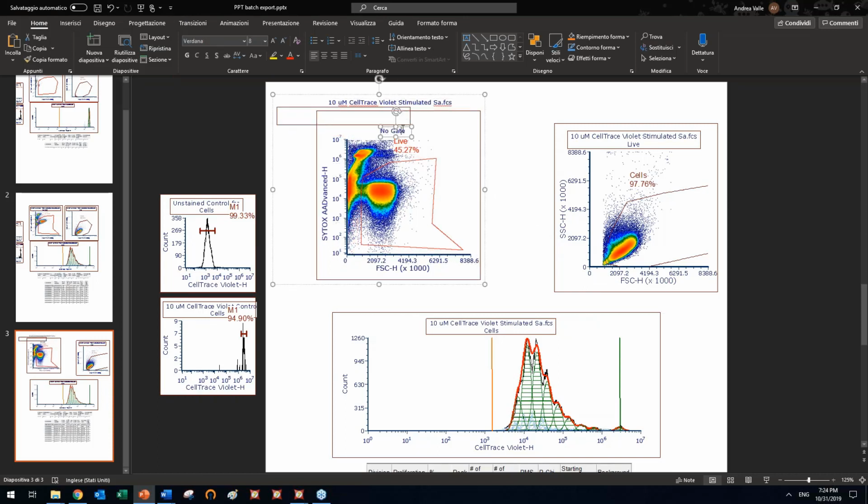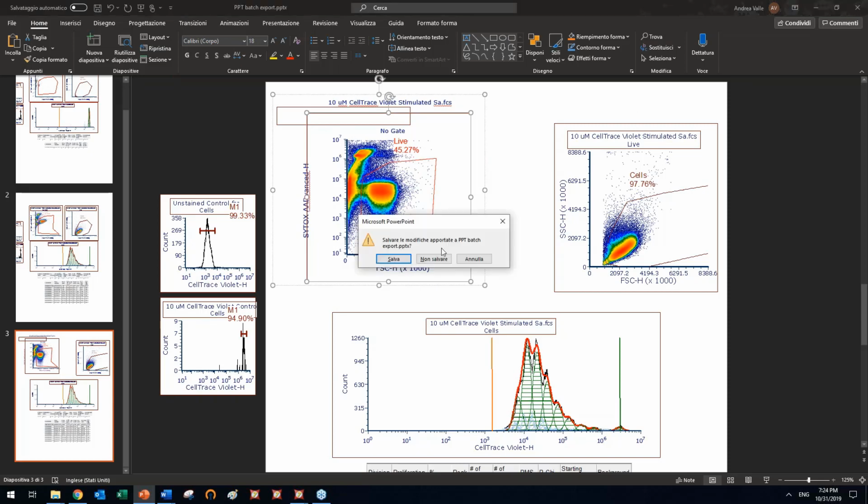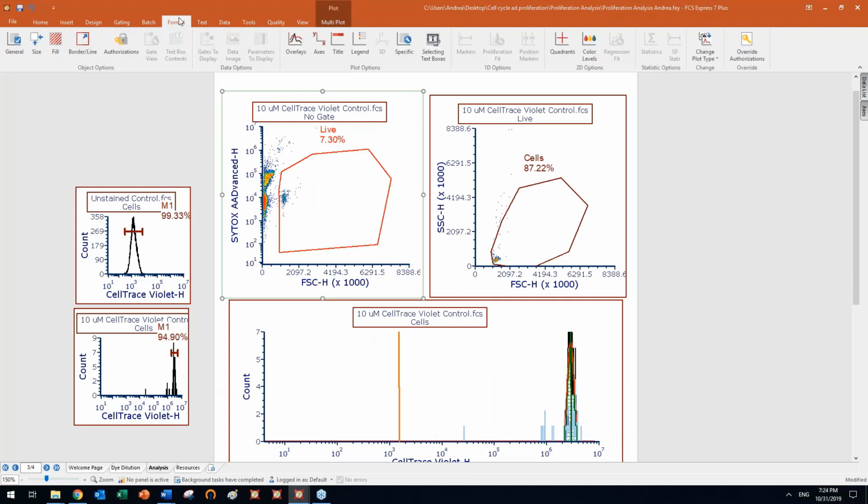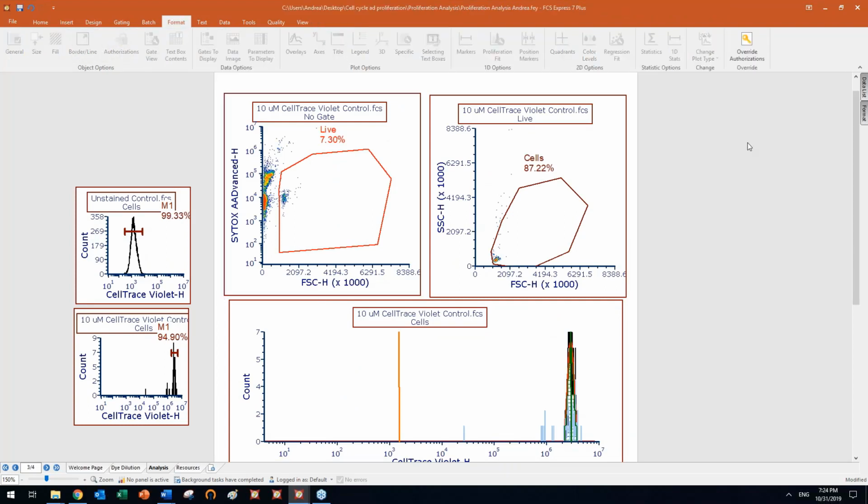I usually suggest if you want to tweak something, like change the axis title, change the aesthetics, it's much better to do it in FCS Express, because if you need to spend time here and you have 10 files, you need to do it on 10 plots. While you already know that just select one plot, and here in the formatting option you have a lot of different aesthetical options that you can use to make your plot much nicer.